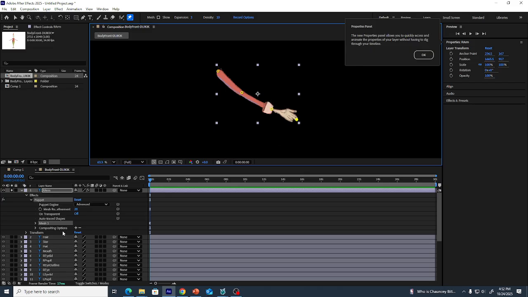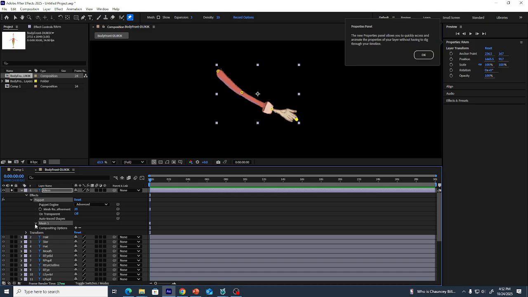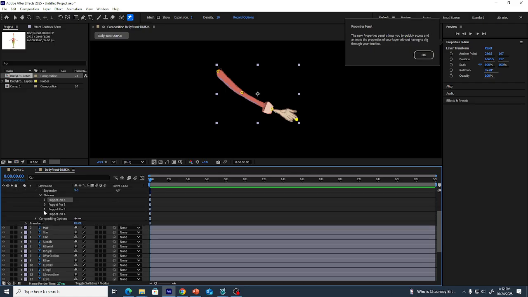Next. Rename all of them. The first one is arm. The second one is elbow. The third one is wrist. The fourth one is finger. Next.